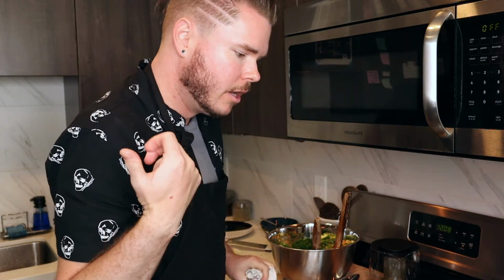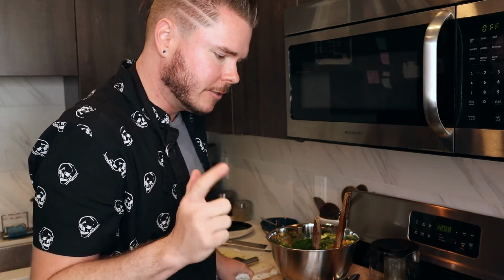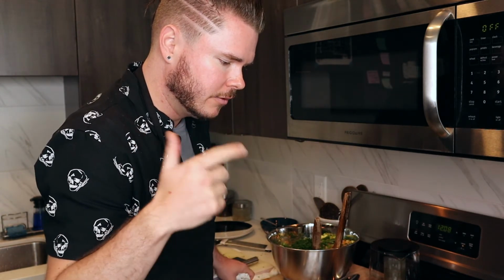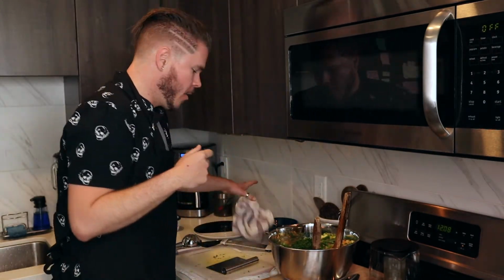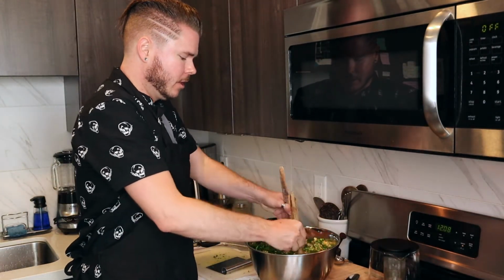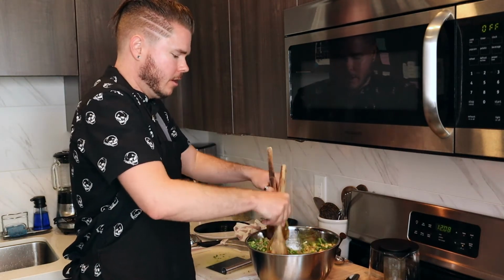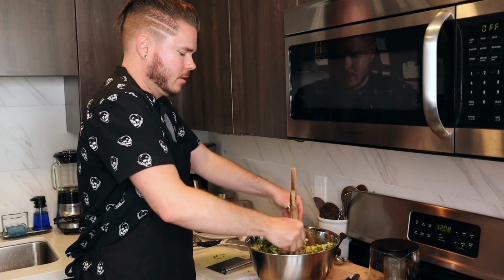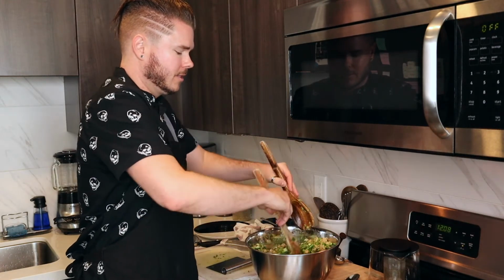So let me check my little list. So got farro, garbanzo beans, feta I might do, not sure. Love feta, it's my favorite cheese. Ugh, so good. Garlic clove, we did that for the dressing. Dill, green onions, cucumber, mint. Half green beans, peas, lemon zest, lemon juice, olive oil, salt, black pepper. We're done. Okay, so look how easy that was. So I'm gonna mix this a little bit first to get the herbs going.